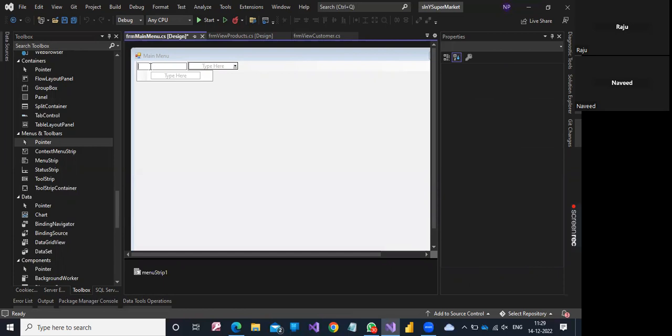So here we can write customers. And then down here, because we are going to write view customers, then insert, then update and all those things. So first you start with view customers. Okay, view customers. And here we write products, and here similarly we write view products.